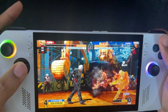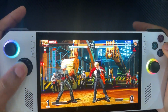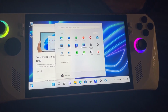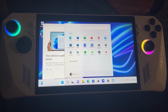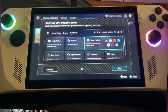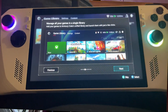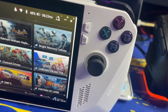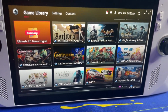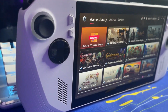And yeah, you do have things that run in the background. It's best to launch whatever your launchers are from the Armoury Crate, because it kills all the background things that are running. If you're just running everything from the desktop, you're going to run into issues where this has things running in the background. Whereas if you run everything through the Armoury Crate SE, it's going to kill everything off in the background and just focus specifically on what you're playing. So do that. That's something I would highly recommend.